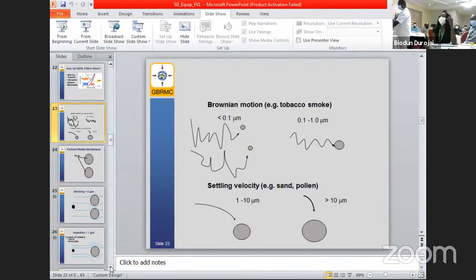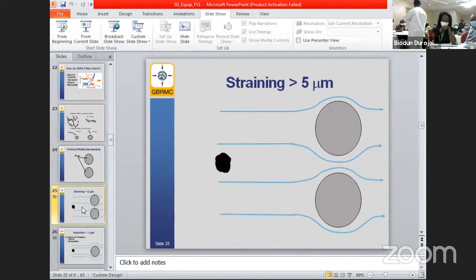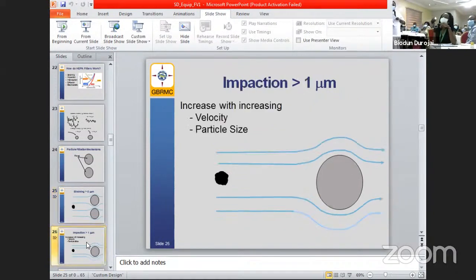These are part of the stuff I wanted to show. Of course, this is the principle of straining, that it just has a sieve that doesn't allow it to pass if it's a big size, like this that they are talking about. Once this particle gets here, it gets stuck. That is it. Look at it. Wow. All right. So, in the case of impaction, we will see what happens.